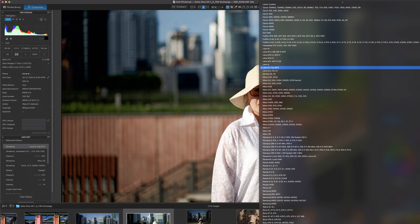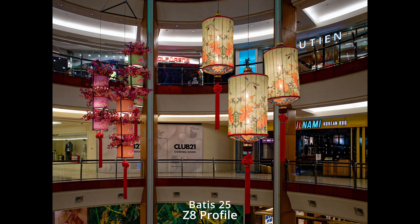I thought about picking up more Zeiss lenses. I can't find any more Batis, and I'd like to get more on those lines because they are autofocus. I do love my Nikon 24-120 — it's an awesome lens. But I've realized you can get a similar look using new software called DXO Photolab — I think it's version 7 now. I've been testing and playing around with it for edits, and you can choose different film simulations as well as camera profiles to emulate Leica and Hasselblad looks.